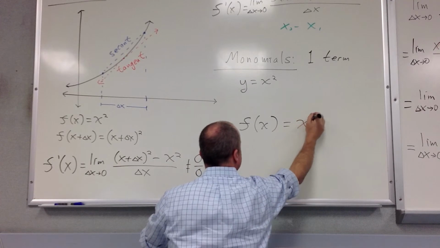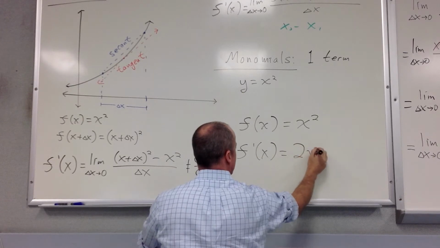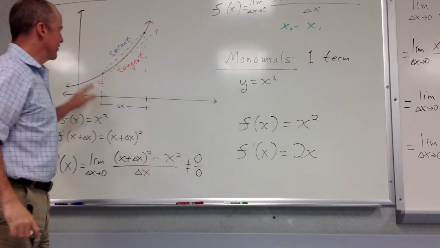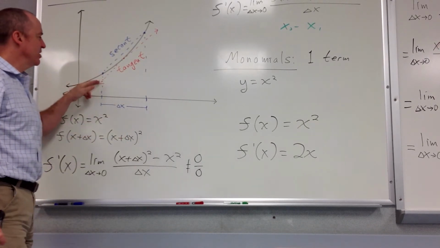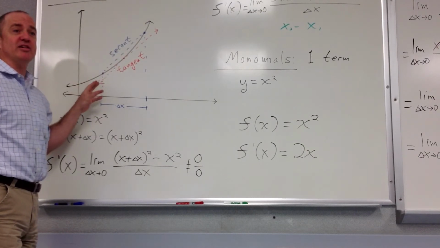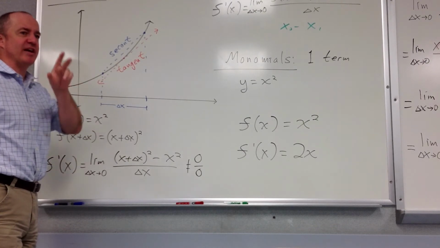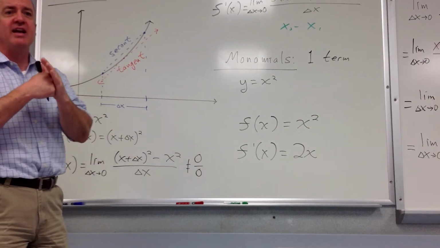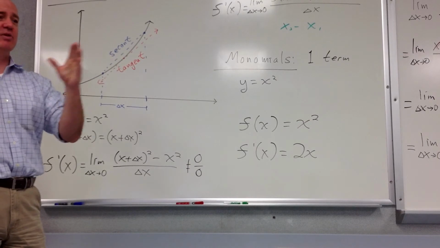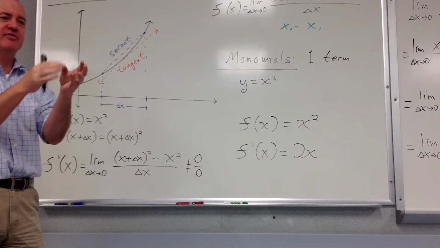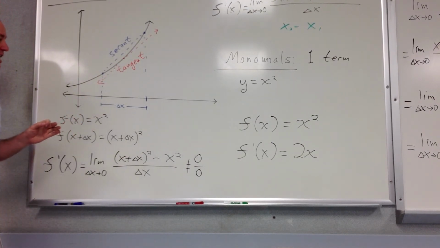So what we started with was f of x equals x squared, and we got f prime of x equal to 2x. What this means is, if we're looking at a parabola, you can ask me about any point on the parabola, and I can tell you the exact slope of a line that barely touches the parabola at that point. And we talked yesterday about the specific applications of that. Remy and Danny and I talked about a punch yesterday, and how hard a punch actually hits someone right at the point of contact. Not its average speed along the path to somebody's face, but the instantaneous speed of the punch at the moment it collided.